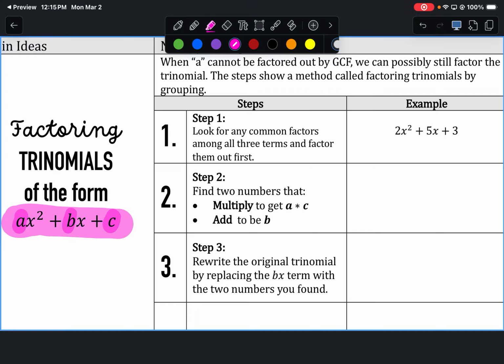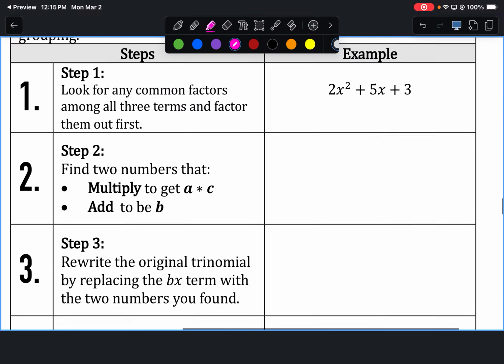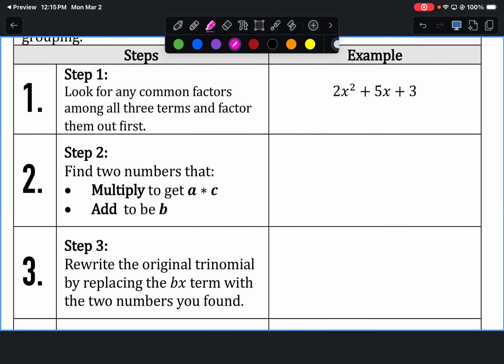So what we're going to do is we're going to start with step 1. When we are doing any sort of factoring, I don't care if it has 2 terms, 3 terms, 4 terms, 12 terms, the first thing you need to do is always check to see if there is a GCF that can come out of all of it. Because if there is, it's important to take that out first so that the rest of the factoring goes a lot smoother because we got smaller numbers. So do 2, 5, and 3 have a GCF? No, okay? So there is not a GCF we can take out there.